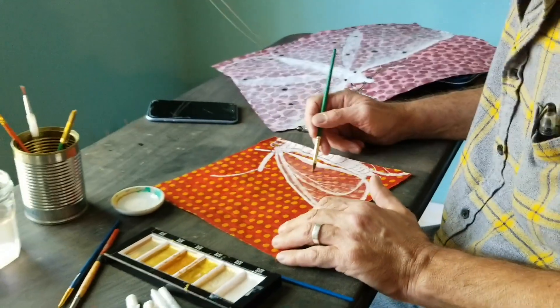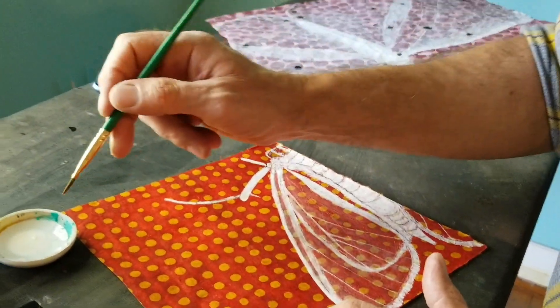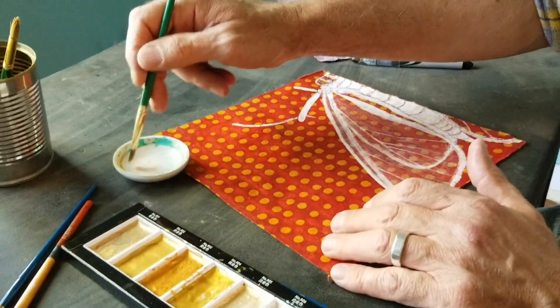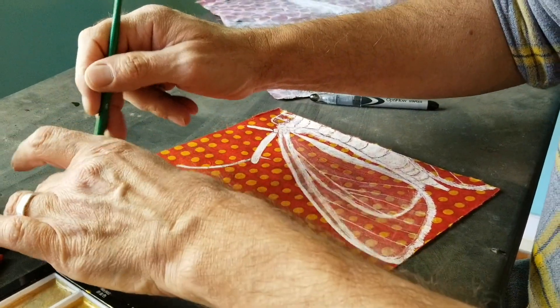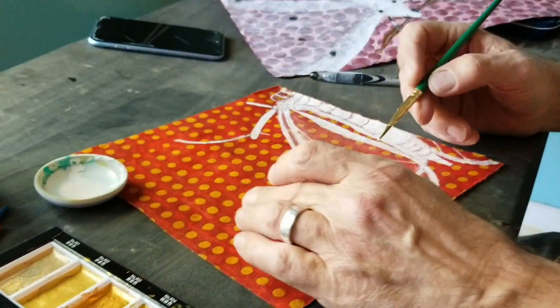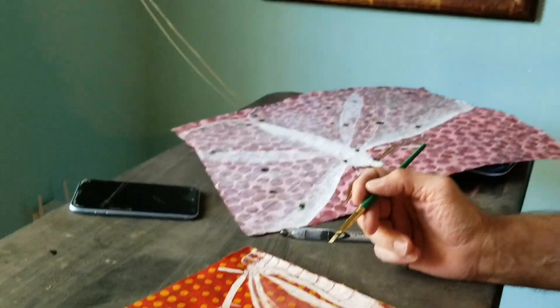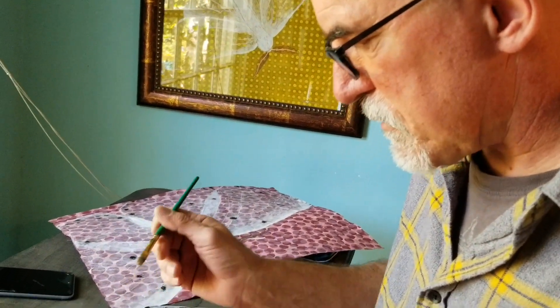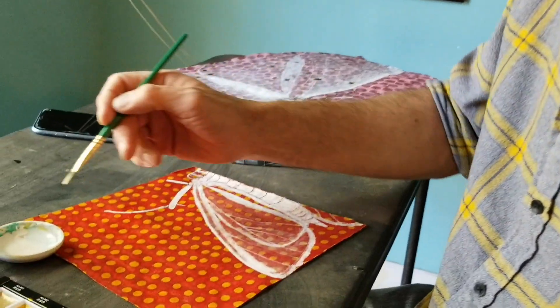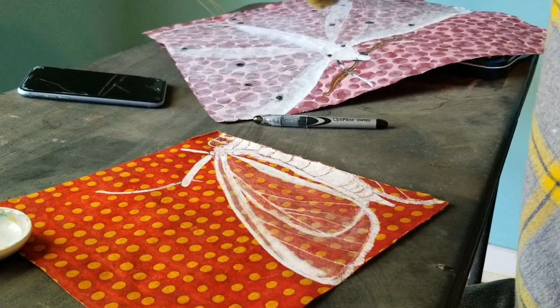So Danny, what kind of moth is that? This is a white satin moth. Yeah, it looks like you're using this silver metallic to get that translucency. Yes. It can be a little bit much, so I'll usually paint it on and then try to dull back the metallic a little bit with some white, but then again you don't want to get too much paint on there.